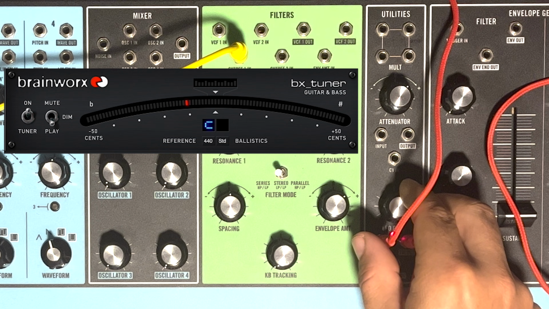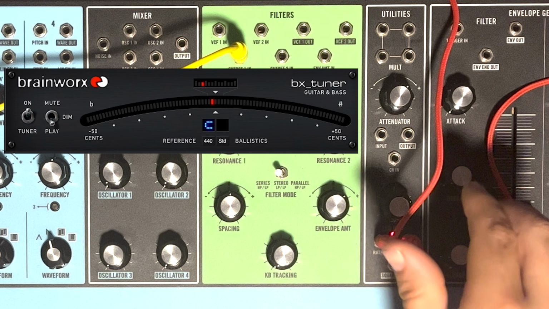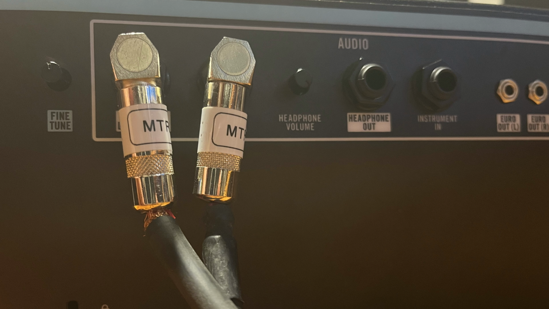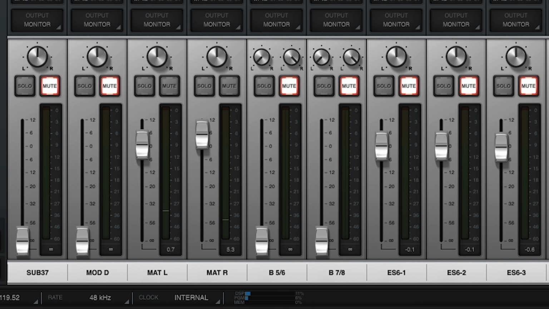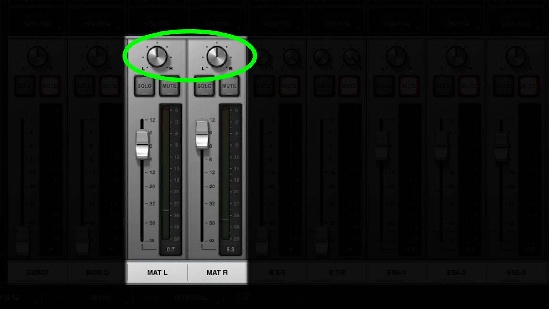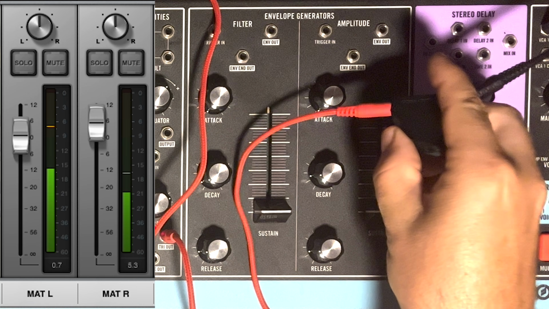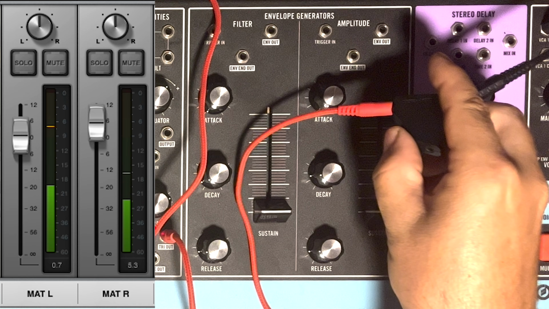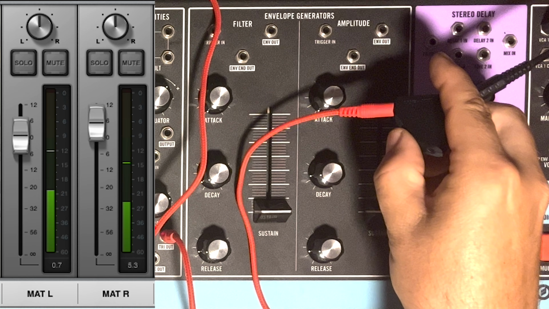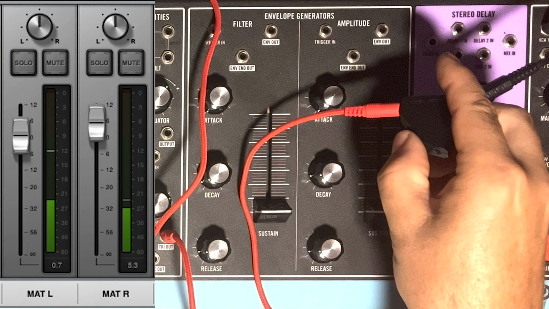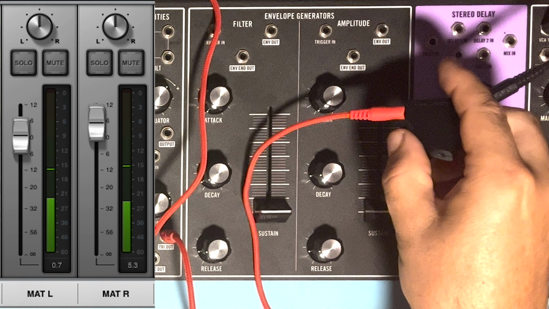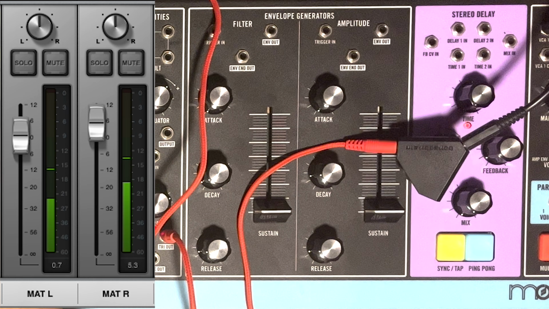I've got this oscillator patched directly in the VCA to try to simulate that parallel wet-dry filter processing. I'm patching out of my Matriarch into my console just as usual, using two cables left and right. But I've got both channels centered in the mix. And I'll use the attenuator to control the volume of the left side. Again, the reason I'm doing this is to have one voice bypass the filter so I can have a blend of filtered and dry oscillators like the patch in Serum.